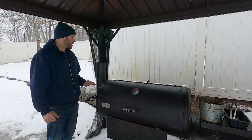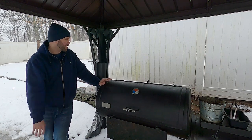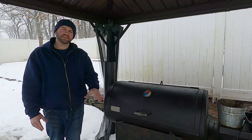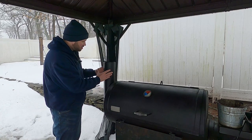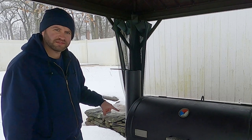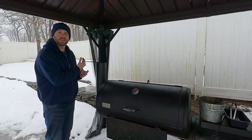I've received so many comments about the Old Country Brazos — talking about the baffle plate and removing that. But I've also gotten a lot of comments about the chimney. Typically with cheap offset smokers you find at your local hardware stores, you're going to have a small chimney — about 18 to 24 inches tall and only about two to three inches in diameter. Because of that, you don't get a lot of draw or airflow through the smoker.